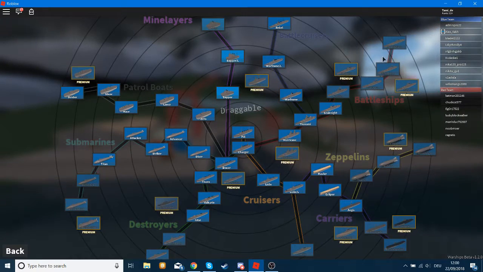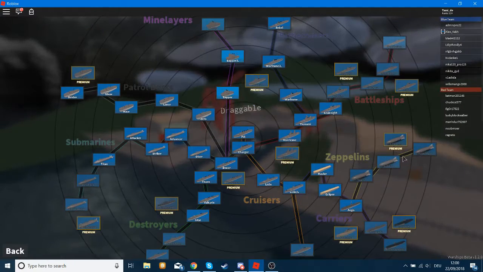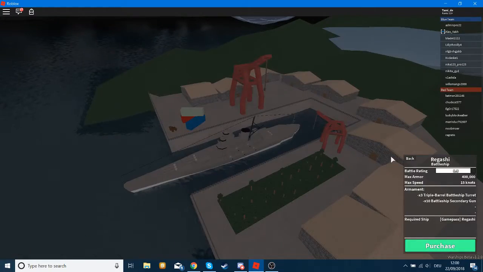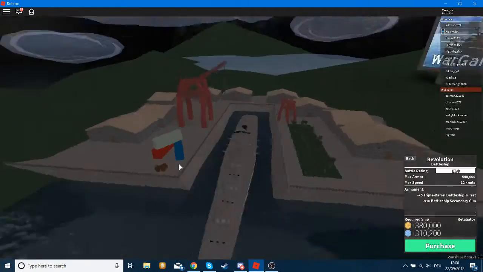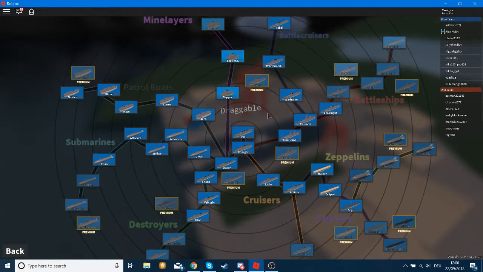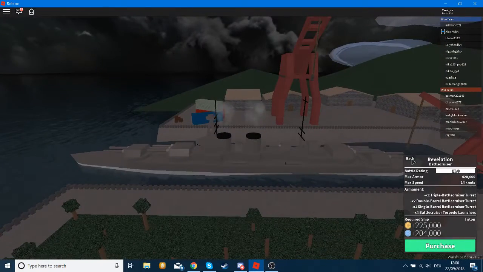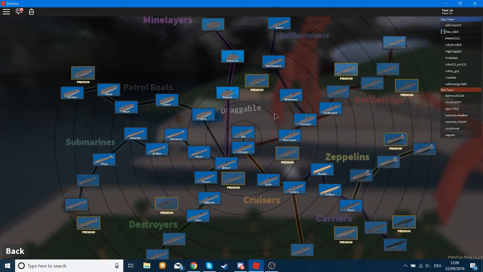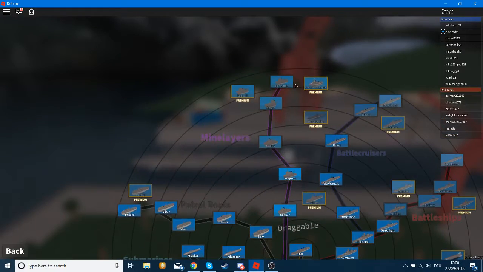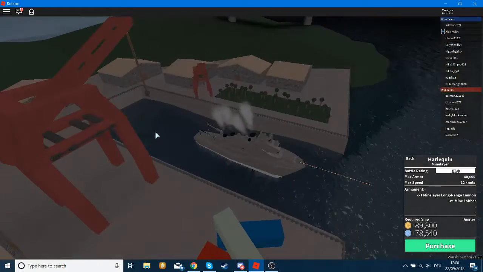Then you have your battleships. Still totally not completely oversized ones. Well, that one's alright. So yeah, that one's gonna do a lot of damage. Then from your battleships you can go up to your battle cruisers. Pretty much smaller battleships with torpedoes. Then you have your mine layers, which this game has, which Warships doesn't.